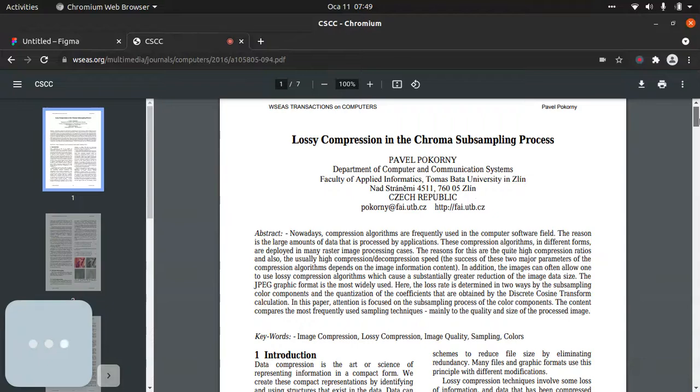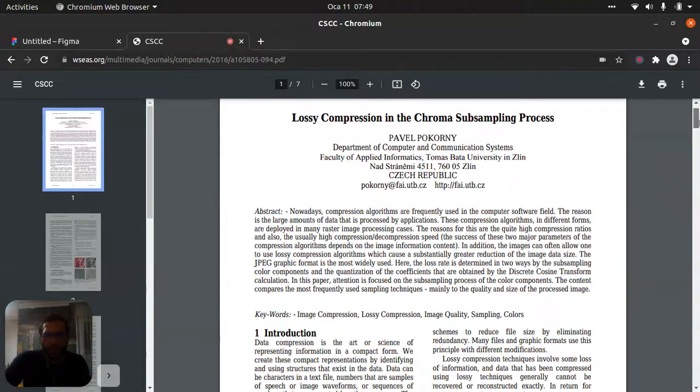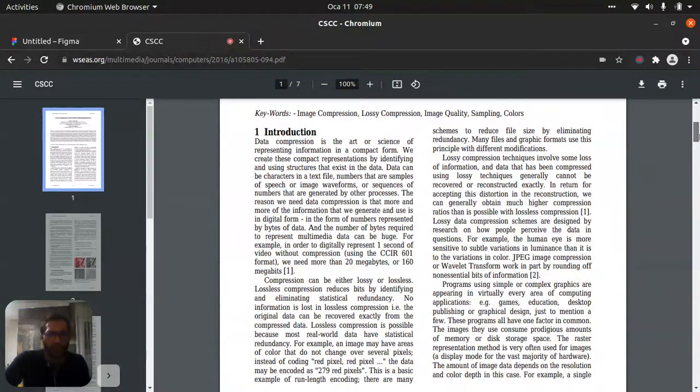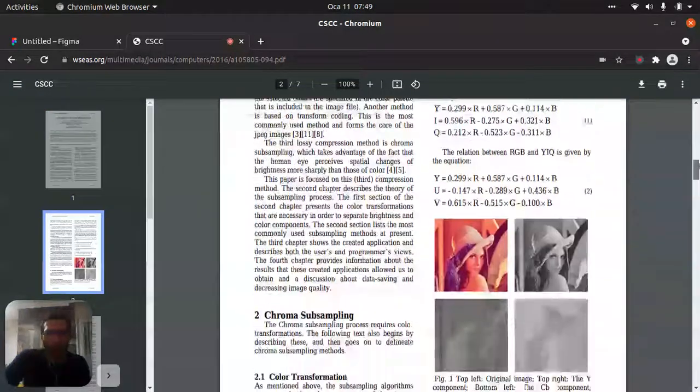Oh, this is some PDF file. Lossy compression in the chroma subsampling process. Introduction. Data compression is the art or science of representing information in a compact form.